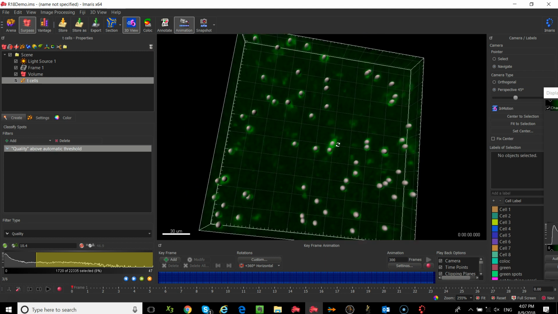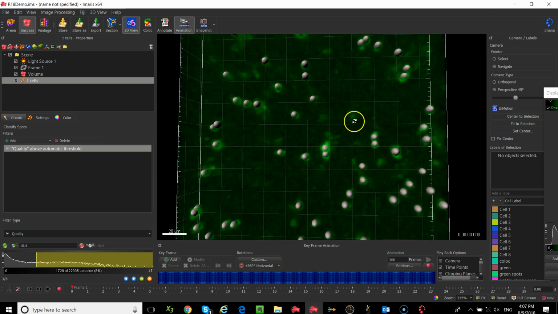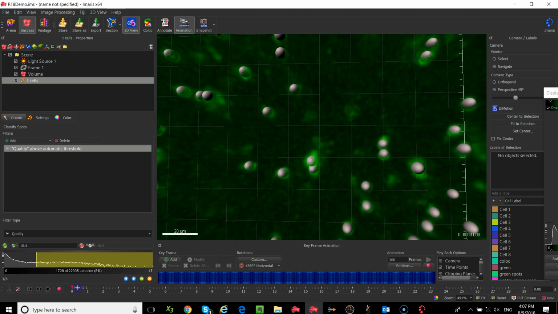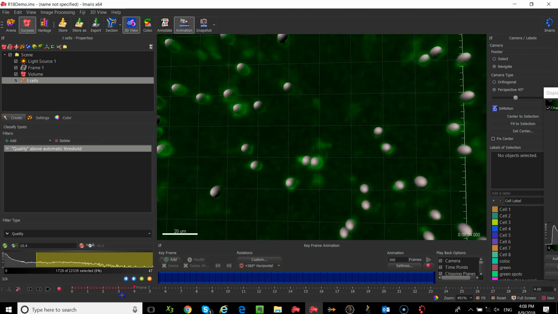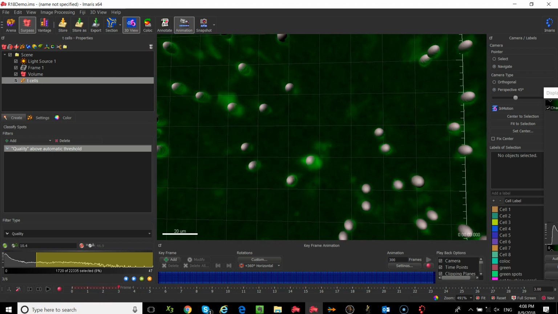Okay. One other thing I want to tell you at this point is you have a quality filter. This quality filter allows you to incorporate dimmer structures that were not automatically picked up. So if you see cells that should be tracked and are not being picked up, you can reduce the quality filter to pick them up.